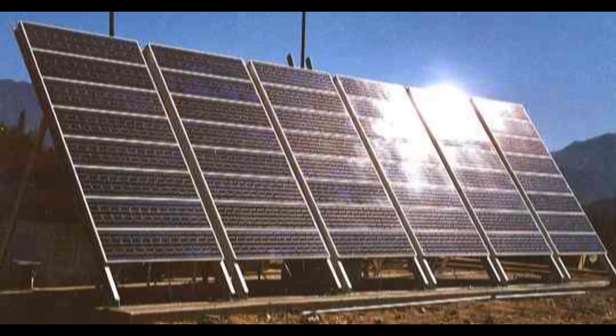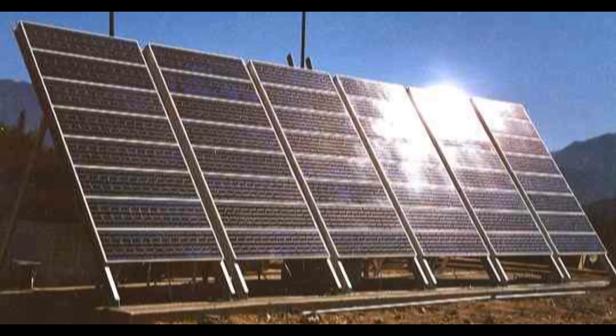To understand how nanotechnology can improve solar cells, you first need to know a little bit about how solar cells work. Most of the operating principles of solar cells come directly from the weird world of quantum mechanics, which describes the behavior of the world at very small scales, the scale of atoms and electrons. This can make solar cells seem intimidating to understand, but it's also a good example of how scientific theories that don't seem to make sense can actually tell us very important things about the world around us.